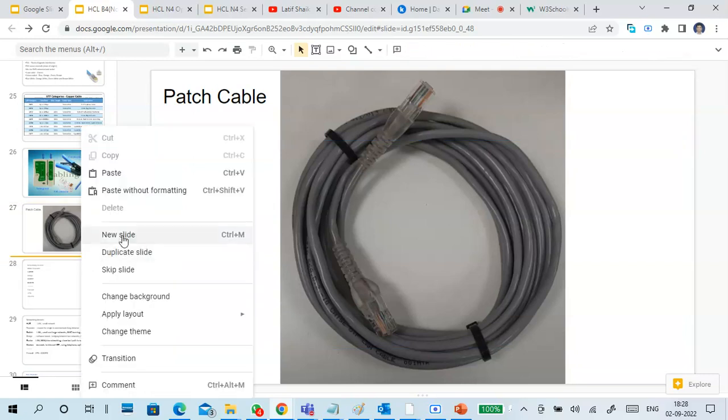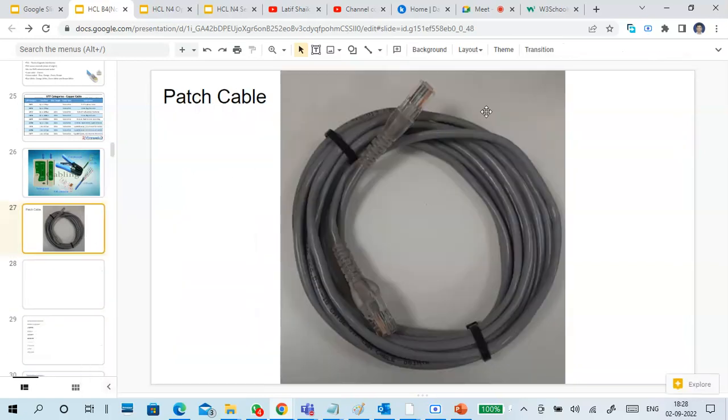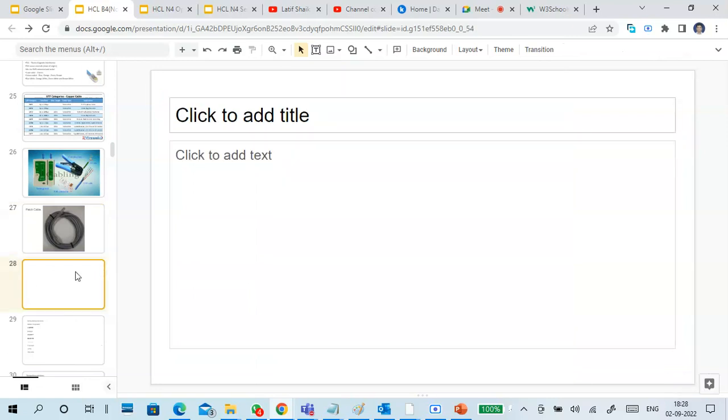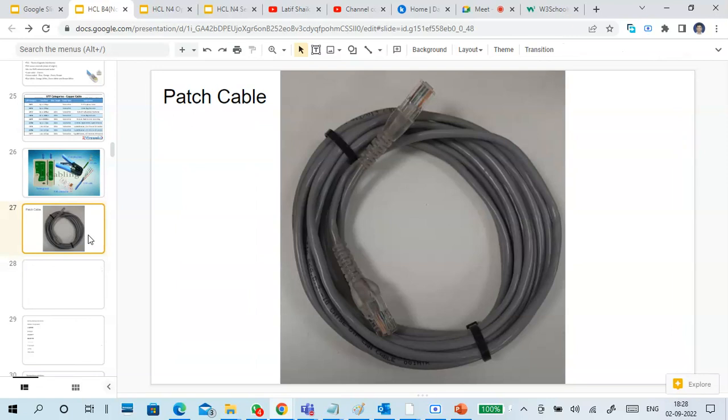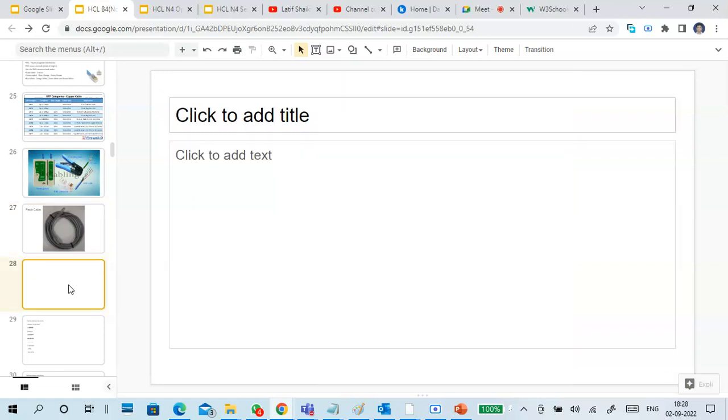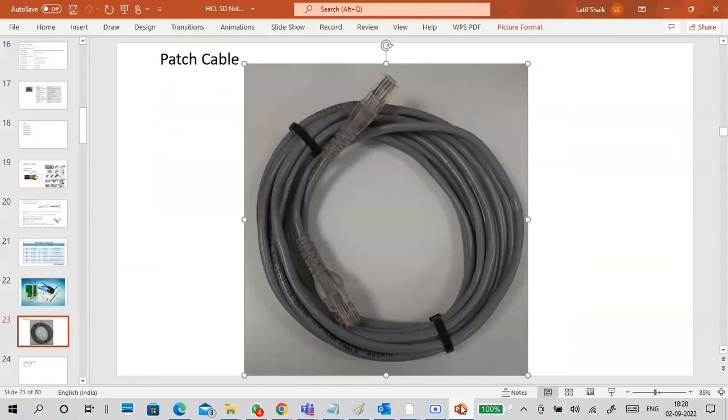It's not just a loose cable; the plugs are already connected. If you go to an organization as a newcomer and someone asks, give me that patch cable, understand it simply: it's a cable with the plugs already connected. If not connected, it's not a patch cable, it is just a cable. Okay, patching.